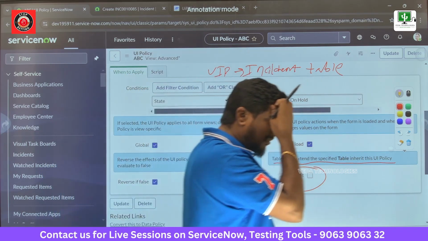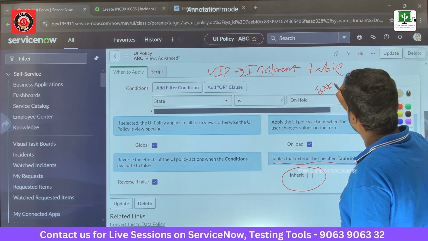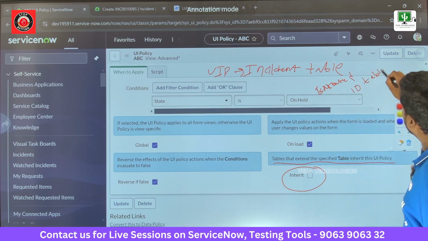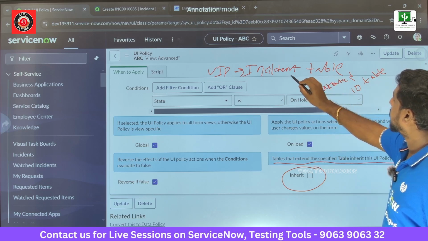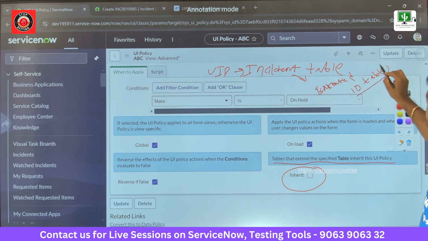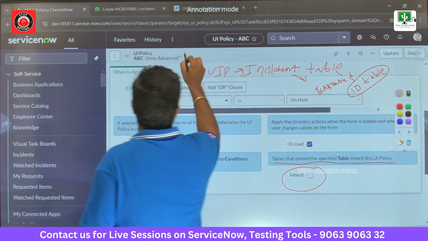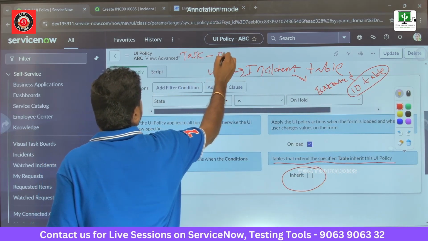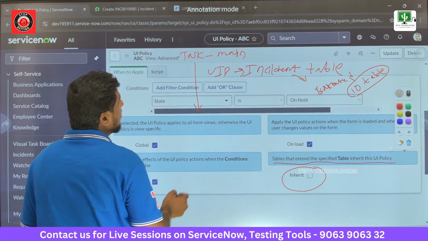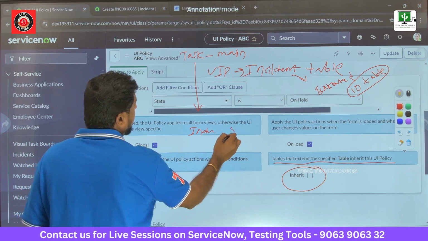Sometimes a table can be extended to 10 tables, with the fields in the incident table carried over. For example, task is the main table in ServiceNow, and it is extended by incident and, say, 5 tables.